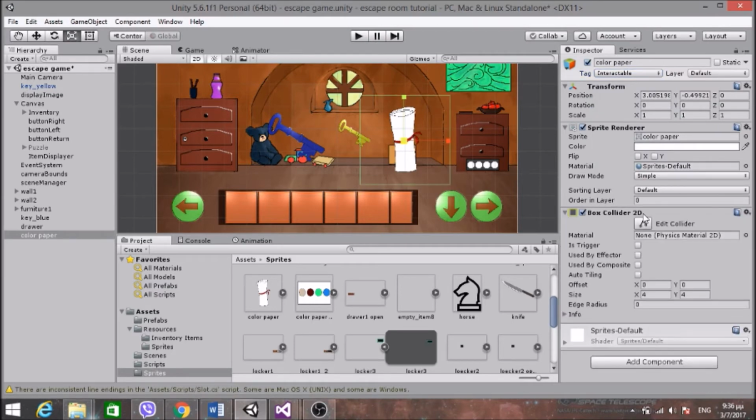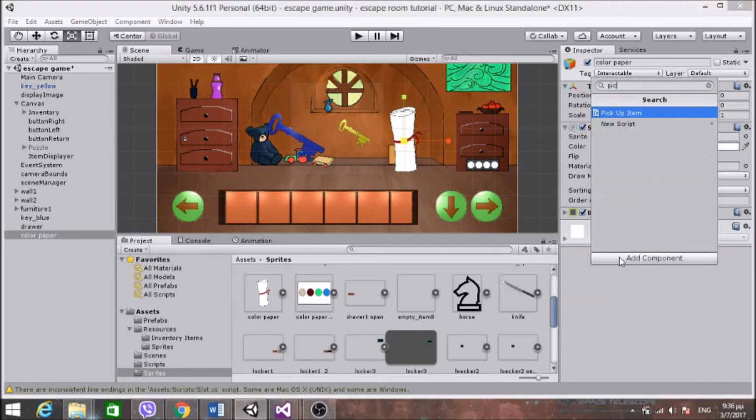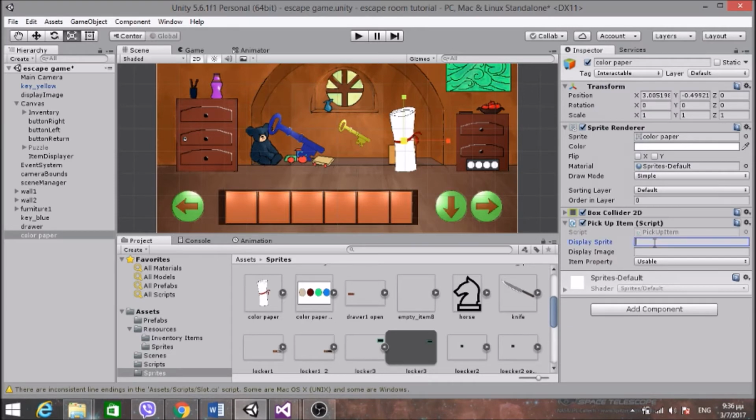And it's pickable item, and it's displayable. This might seem a little confusing. Maybe we need to change the names, but for now we will see how this works.